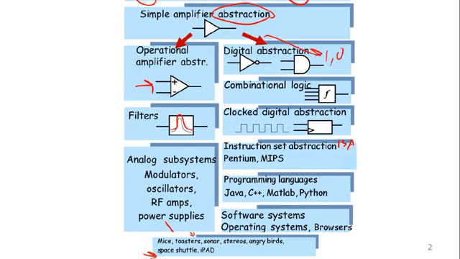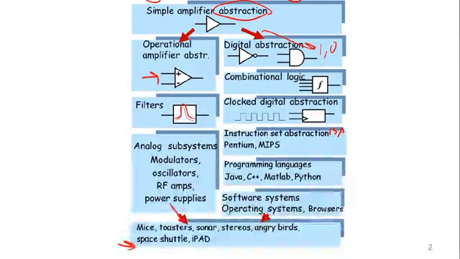Following that, we build software systems or hardware systems such as operating systems and web browsers and things of that sort. And then we have the big combination where we take the subsystems we put together, both from the analog dimension, such as power supplies and so on, and pieces of computer hardware such as oscillators. And then from the digital side, we take both software systems and hardware systems like microprocessors and combine them. After we combine them, we end up with very interesting systems like games on your handheld devices or the space shuttle, for instance.